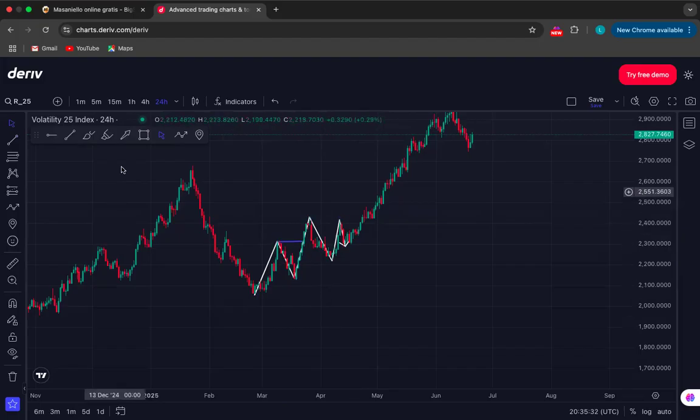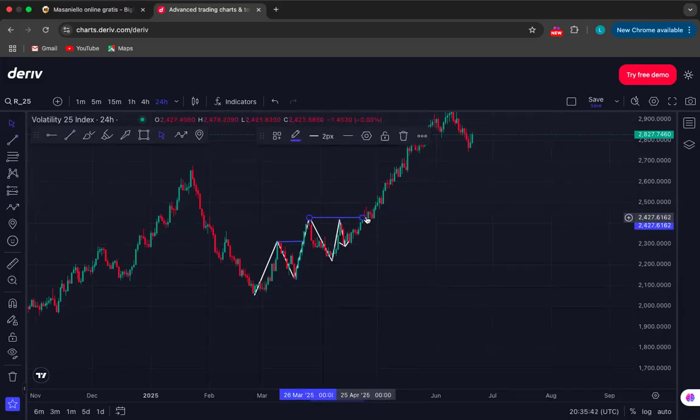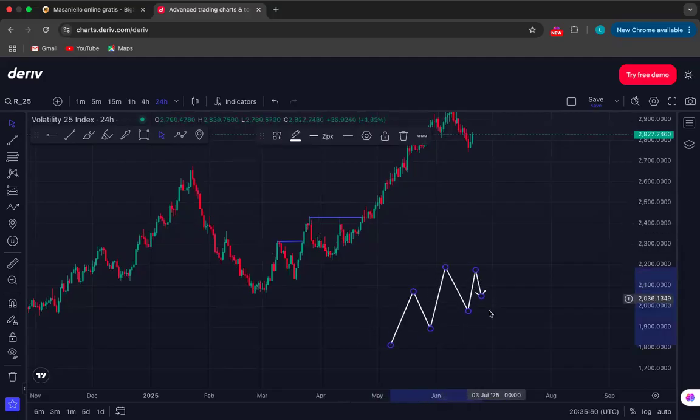Now look at this one here. This is supposed to be the break of structure, right? Look at this. It did not break it here. So this here is just internal structure. It's at this point we had our break of structure. So I will not draw this like this. This is not how it's supposed to be drawn. This is how it's supposed to be drawn. So you need to understand this properly and not think this is a break of structure. This is not a higher high, all right?